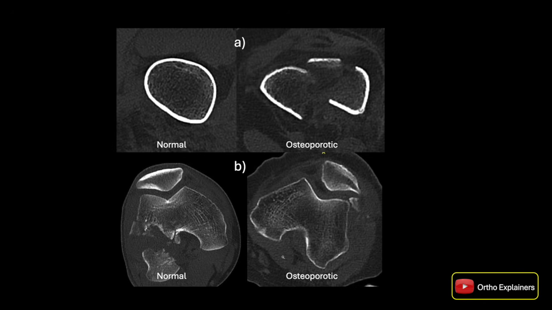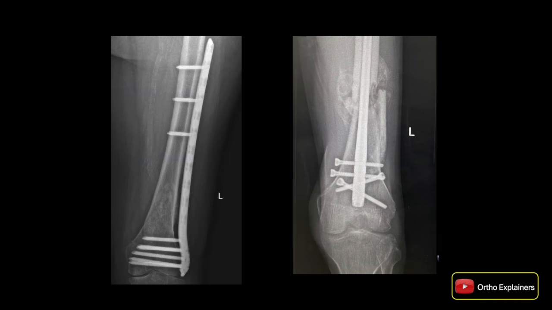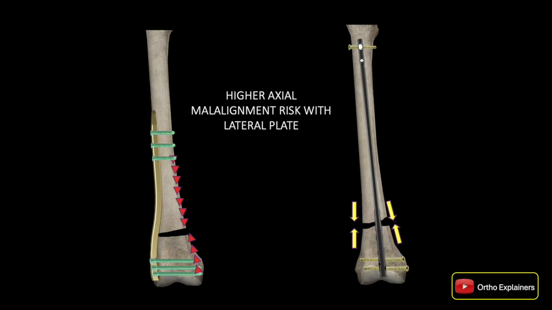It's a humbling picture. All right, now for the main event, the great debate, plate or nail. You know the conversation. It happens every single time one of these fractures shows up on the board. We've got two great tools in our toolkit, but they work based on completely different biomechanical ideas. For a long time, the locking plate has been the go-to, right? It's our workhorse. We know it, it feels comfortable, and it gives us that sense of direct control over the pieces.